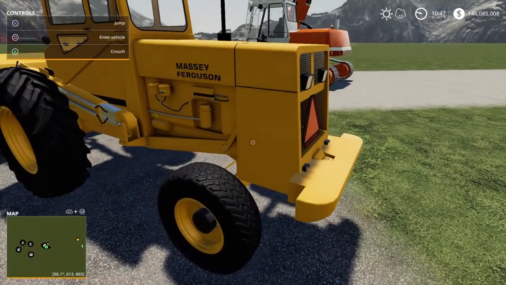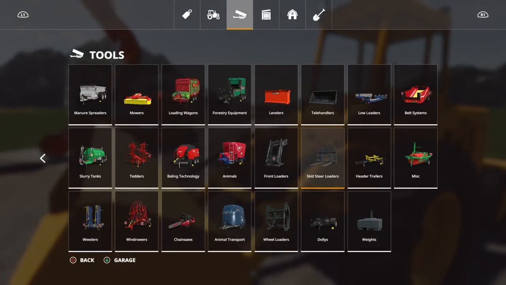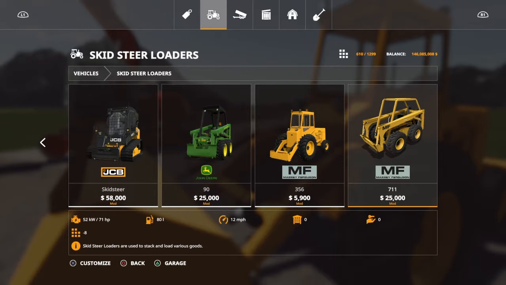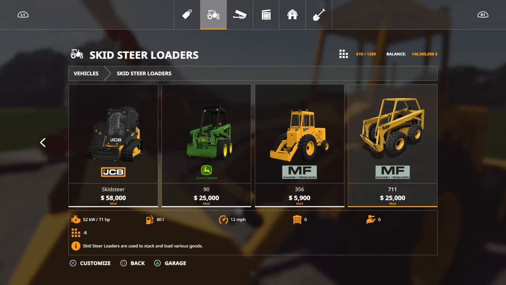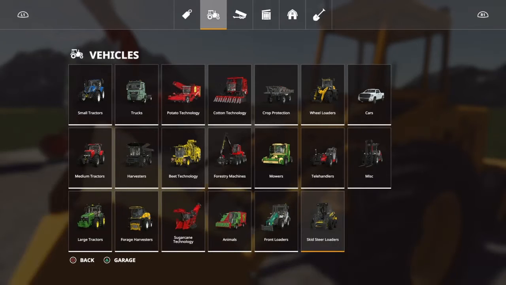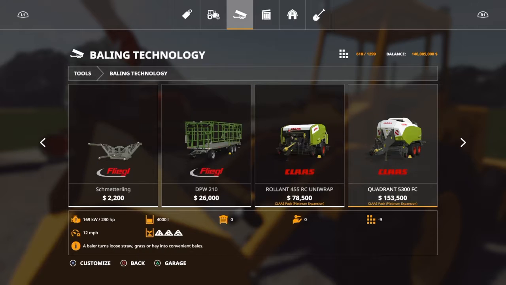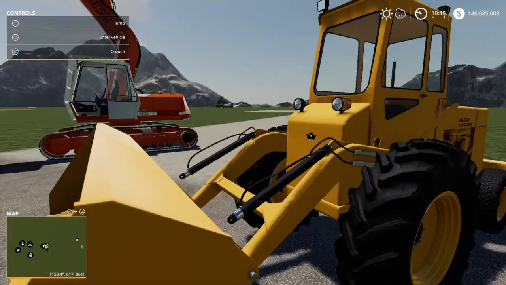And strangely, the Massey Ferguson 711 stuff can fit on this as well. And the Massey Ferguson 711 is this right here. It's got more horsepower, but this is easier on your farm. It's only one space. Actually, now I think about it, what was that? Baler. How many spaces does that take up? That's kind of important. One. Okay.